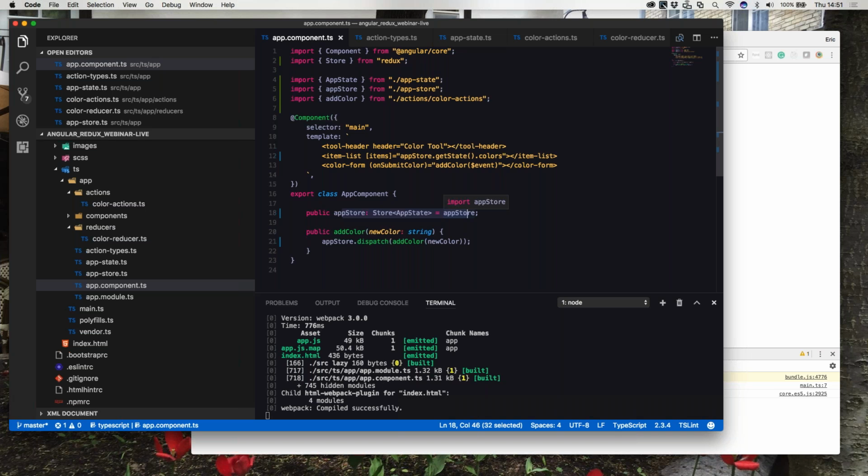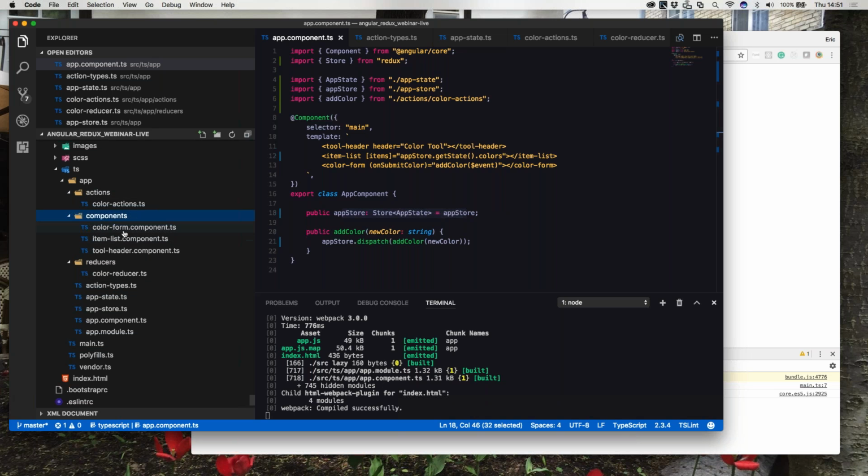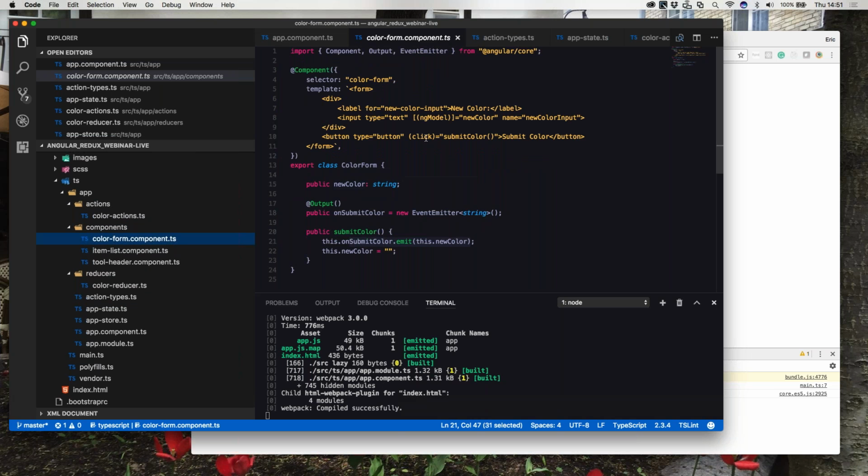The key, though, at the end of the day is this. No matter what method of implementation you choose to use, you need to make sure that, A, your state is truly being managed outside of your application. The only real exception to that would be maybe collecting data off of an input field. For example, you'll see here for my color form, I'm still tracking the data from typing into the box off of this property. I don't really consider that to be the application state. I consider this to be nothing more than a convenience variable to allow me to use ngModel to capture the data before I then ultimately submit it back out.